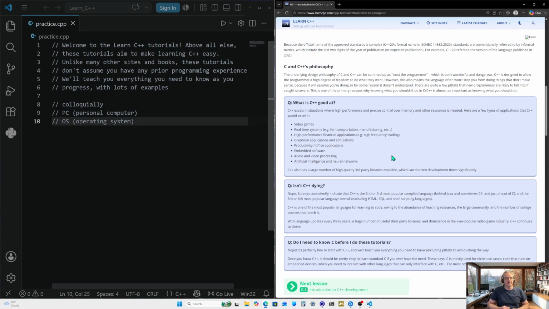Most of these languages and stuff, though, I could not write programs for them yet. That's why I'm doing this all. In fact, this is pretty much my second time going through this material right here, which I'm hoping I'll learn a little bit more and have a better understanding of C++ once I get through all this.